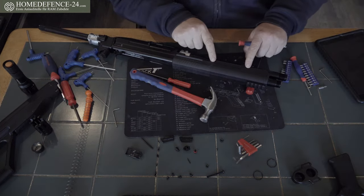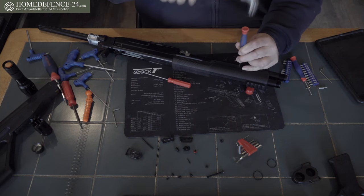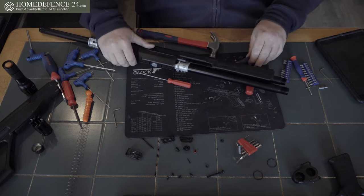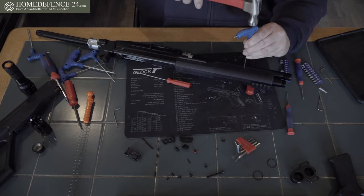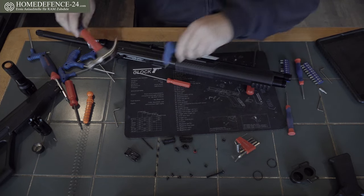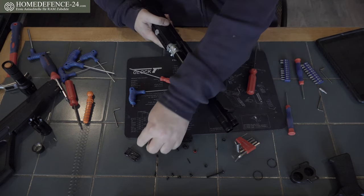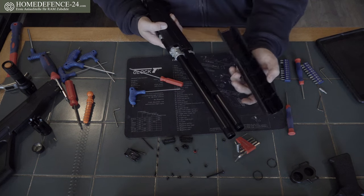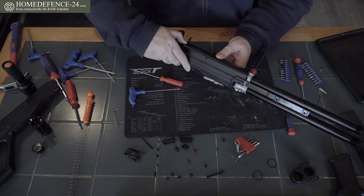On the pump handle, there's like two little roll pins. I'm just gonna tap it through. Not liking it that way, let's try going through that way. That should, yeah, there you go. That's off, so now, with all the screws out, it should split in half.